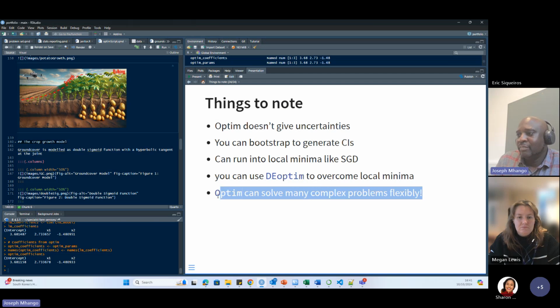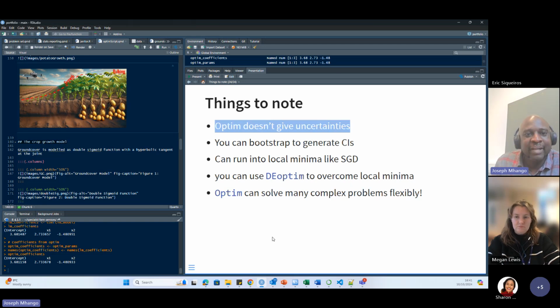But by and large, Optim can solve many complex problems. I've used it in R, I've used it in Python, I've used it to publish papers, I've used it in industry in a production environment where people are predicting at a continental scale, for example, how latitude affects crop maturity, used from satellite data, from drone images. So Optim is pretty much everywhere, but it's not talked about much in academia because of this.